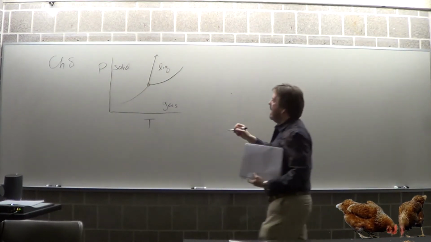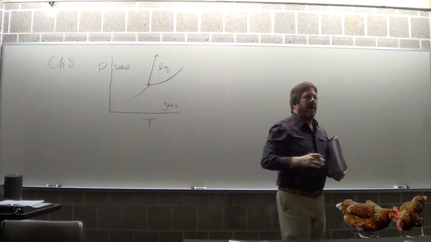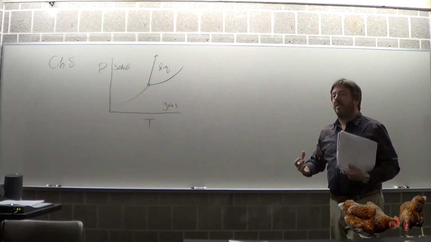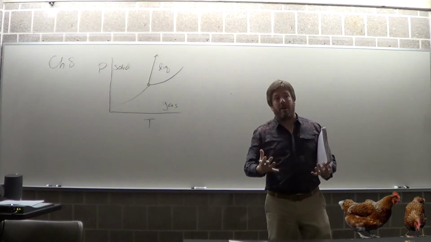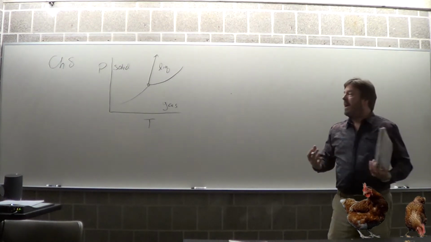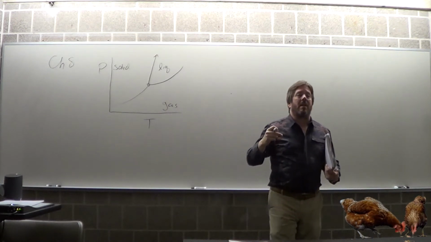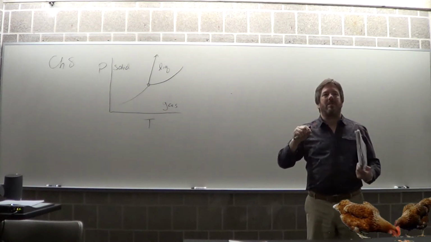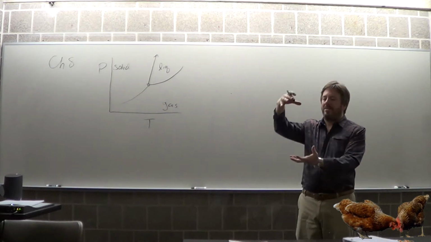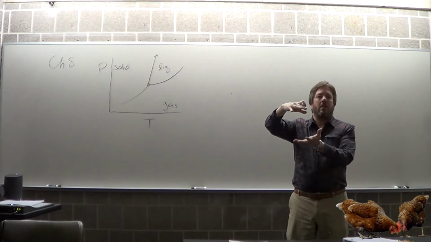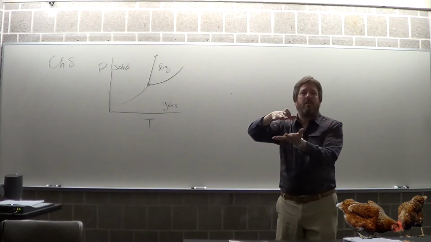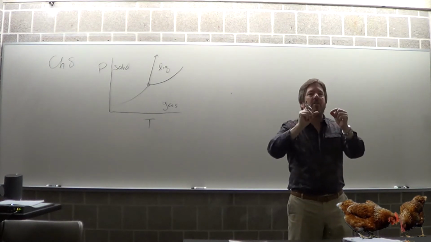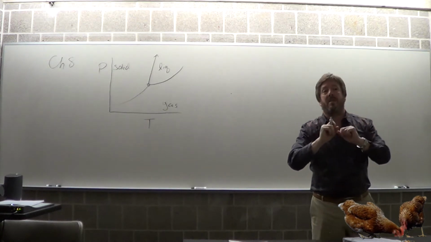Now, notice I drew this up arrow. That's because we can build fairly simple devices to put materials under high pressure. We do that because we are humans, we like to tinker with things just for the hell of it. I kind of want to spend a whole lecture on this, but we have simple devices called diamond anvil cells, which are exactly what they sound like. They're just 2 diamonds in a little holder, embedded in little metal plates, and they have little screws that squeeze it together. And with your fingers, you can get to a pressure almost like the interior of the sun.